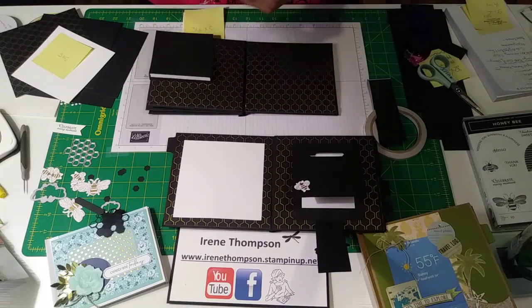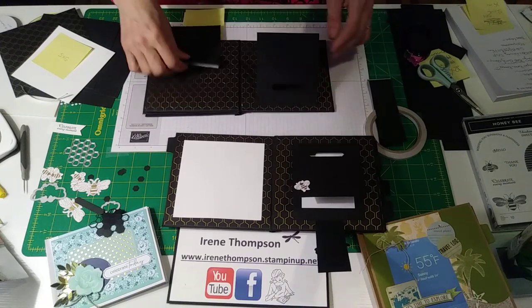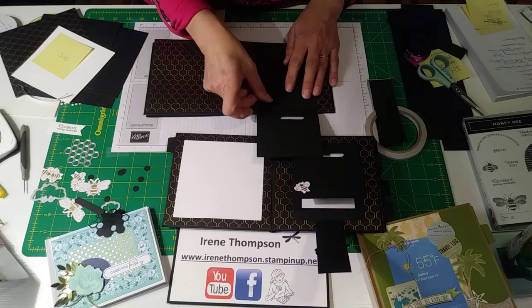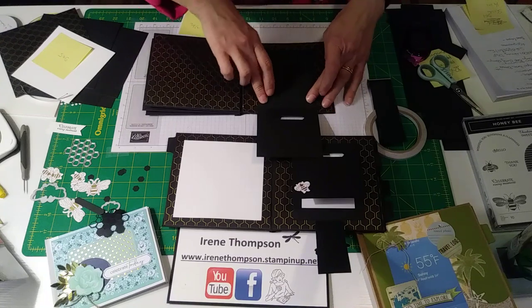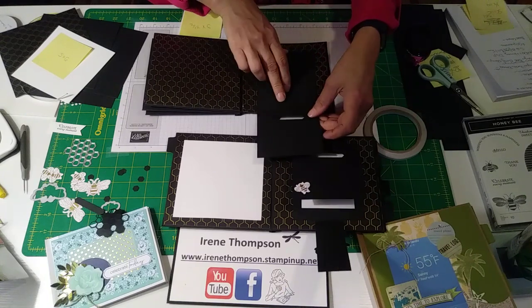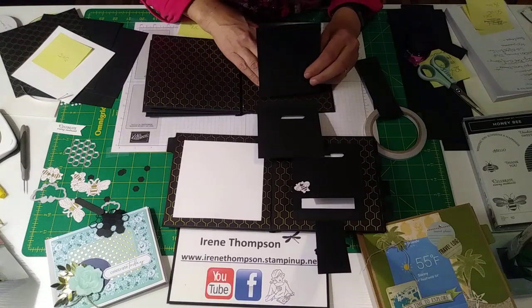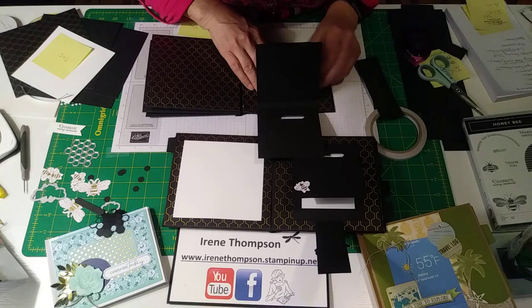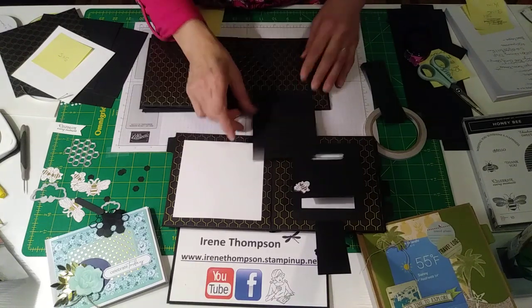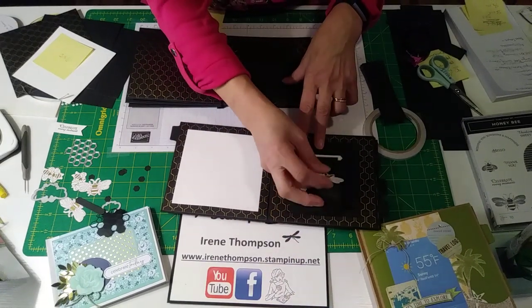So I'm going to assemble this now, putting it up towards the top, and I'm going to put this one right underneath it so they touch. I want to make sure I have enough room down here, and I believe I do - there's plenty of room, because that little piece is going to hold it in. So we'll take this one and put it right underneath it, directly underneath it. Now they'll fold onto each other - see how they just fold just like these do? And that's the cascade, or at least that's my cascade.